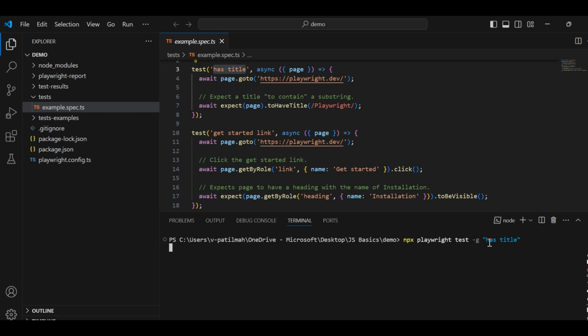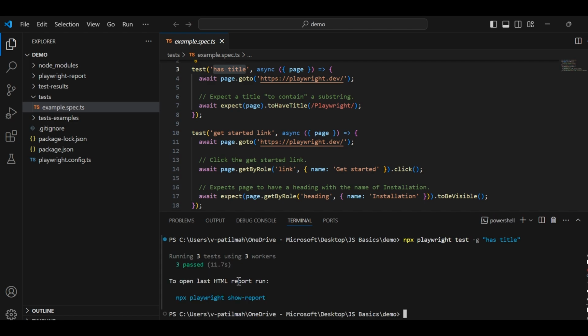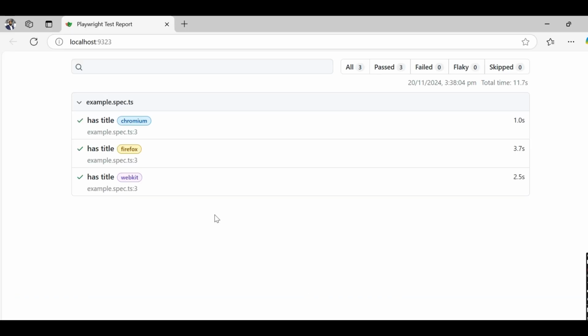Let me run it. Since I have not added Chromium, it runs in three different browsers: Chromium, Firefox, and WebKit. To see the result, use npx playwright show-report. You can see the "has title" test has run in three different browsers: Chromium, Firefox, and WebKit.